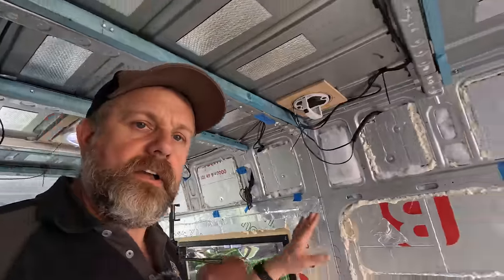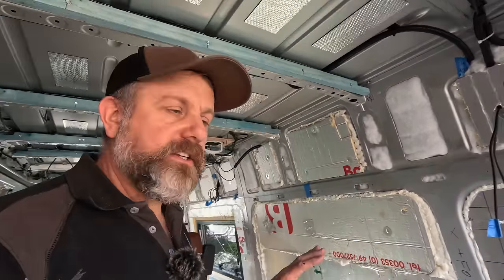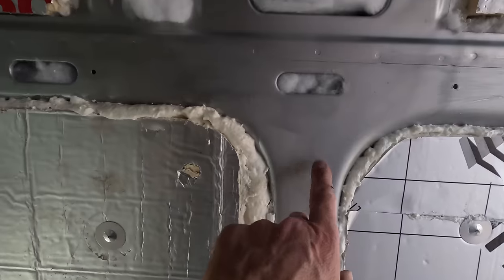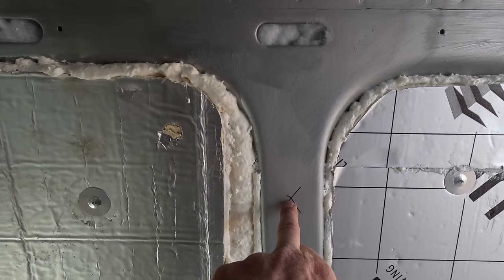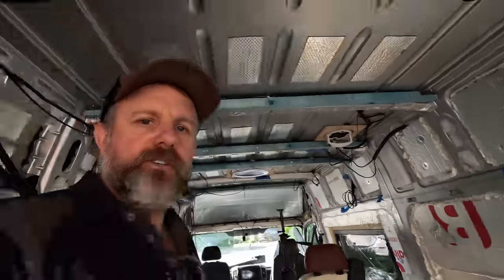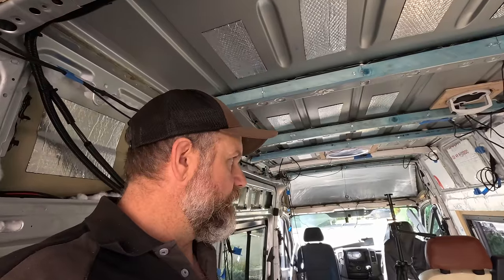There's so many nooks and crannies. And when you spend so long insulating walls beautifully like this, it seems a complete waste to not do a certain pillar. Such as here, we can't access this pillar, we can't get in it, so I'm going to drill a couple of holes and we're going to squirt foam inside it. Otherwise it's just one cold spot, which kind of defeats the purpose really.